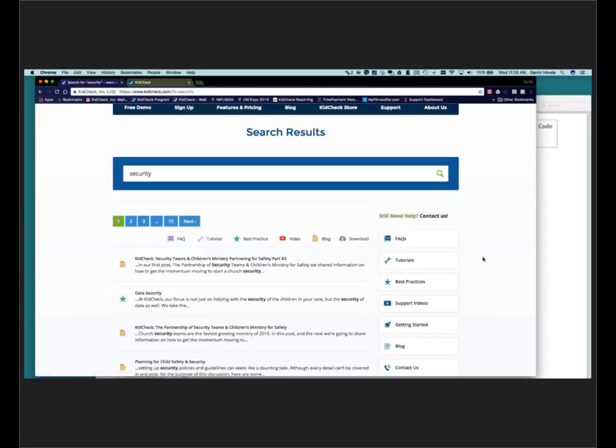Do you recommend one check-in station or one for each room? Each room has approximately 15 to 20 kids. So usually what we say is you need one check-in station per 50 kids. So for 150 kids, and that's when you're at that service. So if you have 50 kids per service, you have 3 services, you only need one check-in station. If you have 100 kids, you're going to need 2. So it's really dependent on how fast you want to get your children checked in and through.